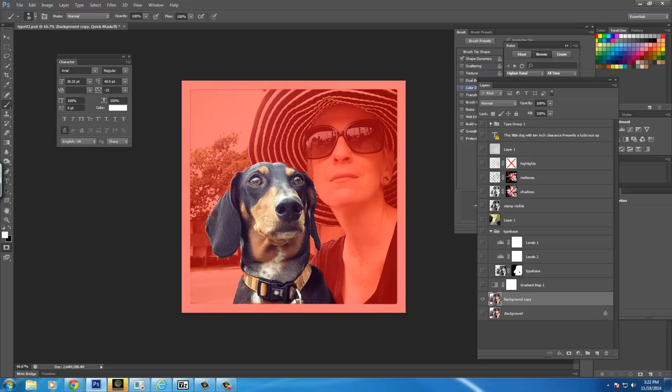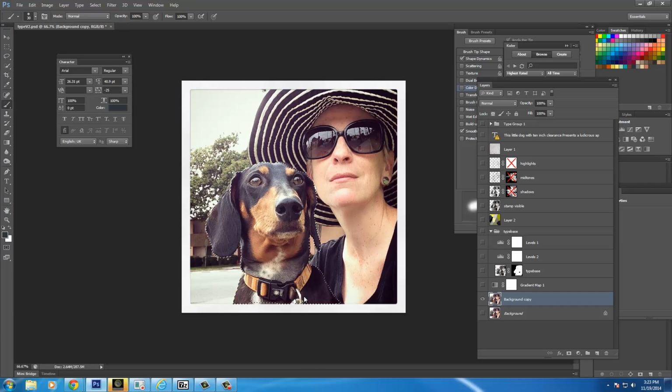I'm going to go through here, and it doesn't have to be totally precise. I just want to pull it away from the trees in the background. So I'm going to hit a layer mask right there. And if there's anything I need to do, I can Control or Command plus in.